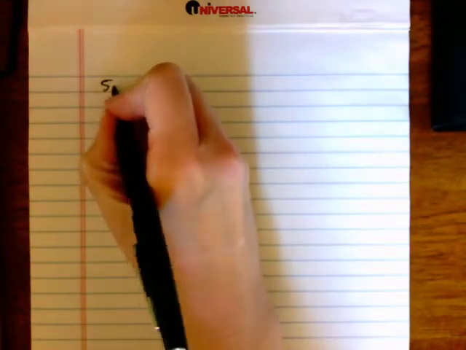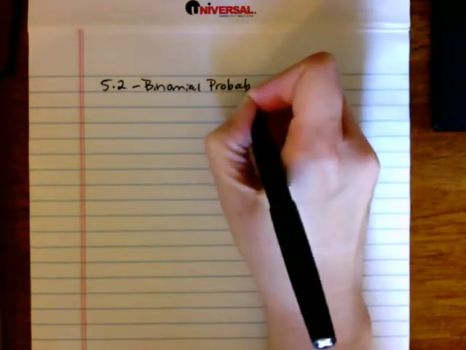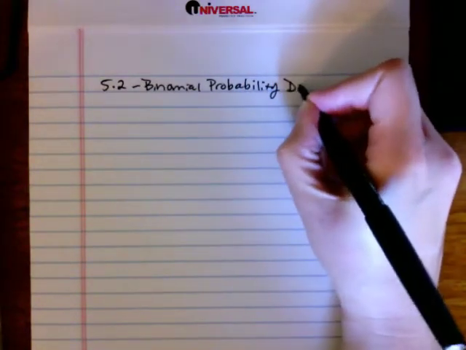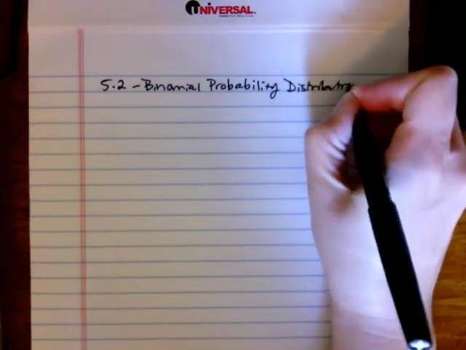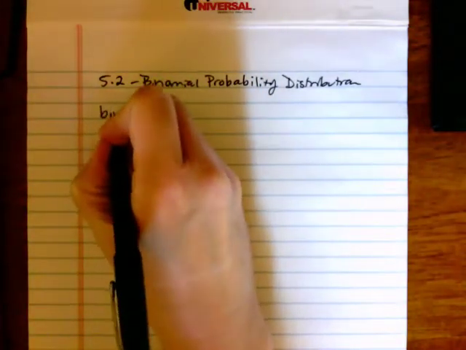But I understand that several of you are having questions from 5.2 looking at the binomial probability distribution and how to compute some of these values and how to input them into the calculator. So I just wanted to give you a couple of examples as a for instance so that it's clear how this should work.